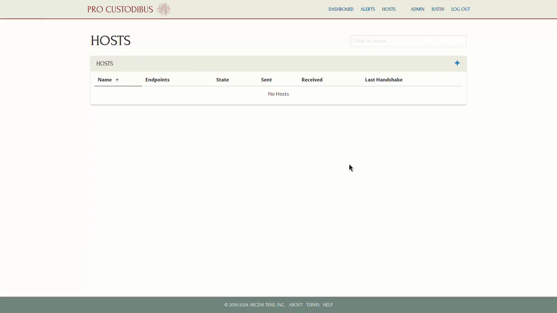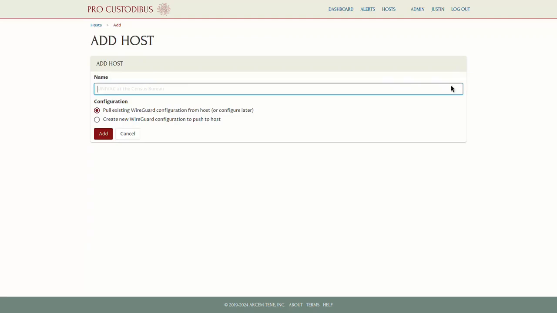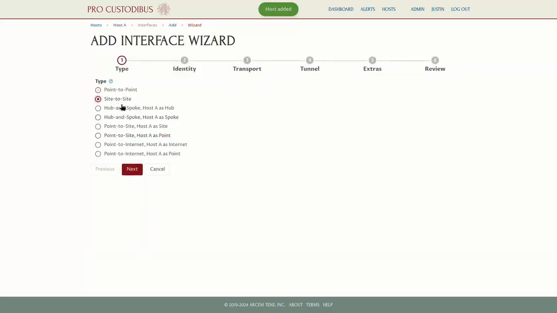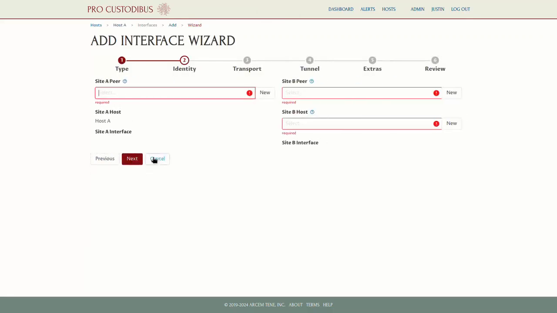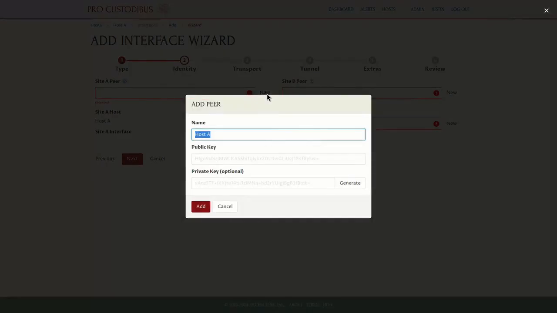So in the Pro Custodibus UI, we can set up a host record for host A here, and we're going to create a new WireGuard configuration to push to host A, and we're going to make this a site-to-site connection to host B. On the host A side, we'll create a new peer identity for host A and generate its public key pair.